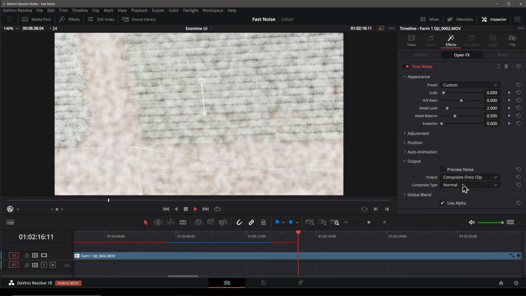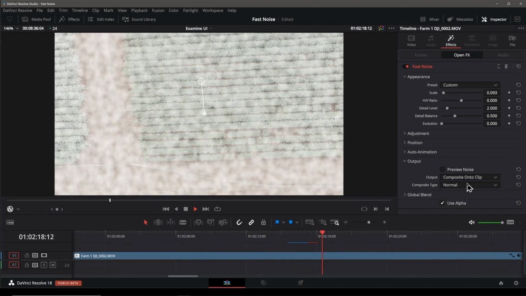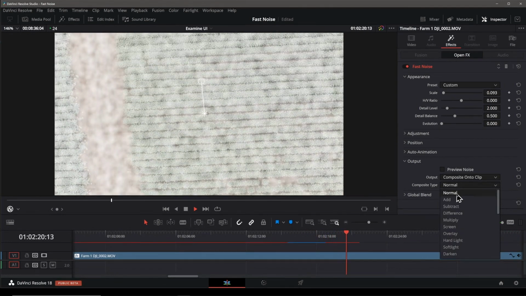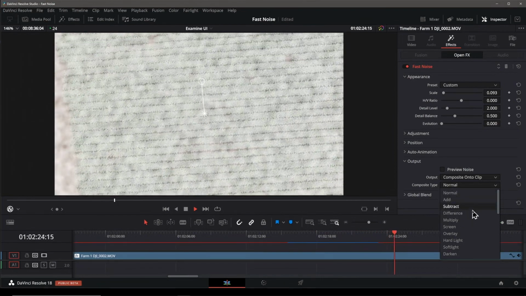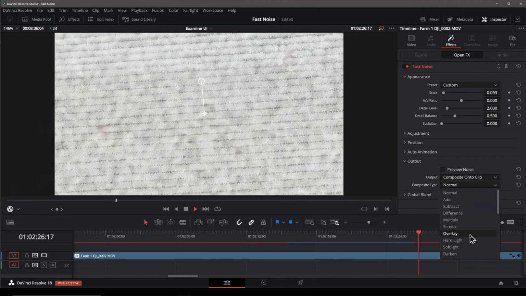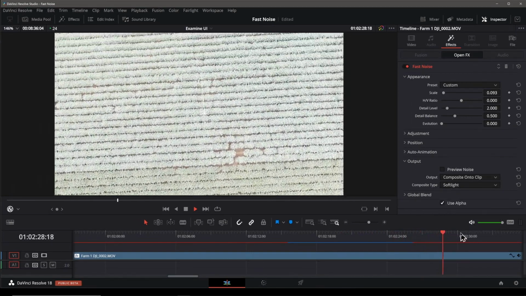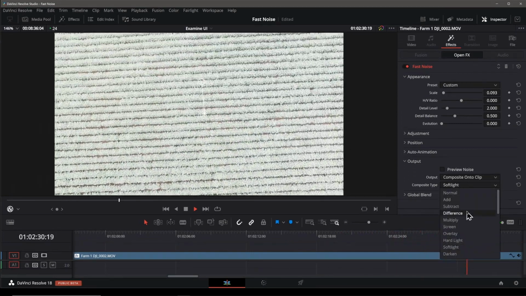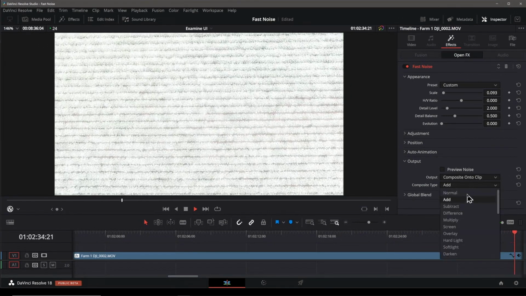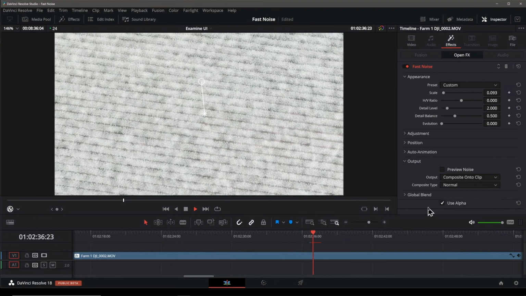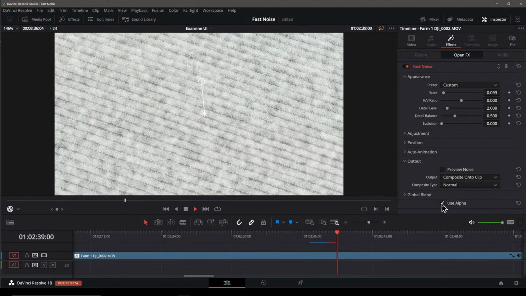If you've chosen the composite onto clip option, you're offered a number of blending modes that are available in most of the overlaid effects inside of Resolve, such as the soft light or difference or whatever is appropriate for your needs. Okay, that wraps up our quick look at the UI and all of the controls. Let's move on to the next part where we add some steam to some coffee.